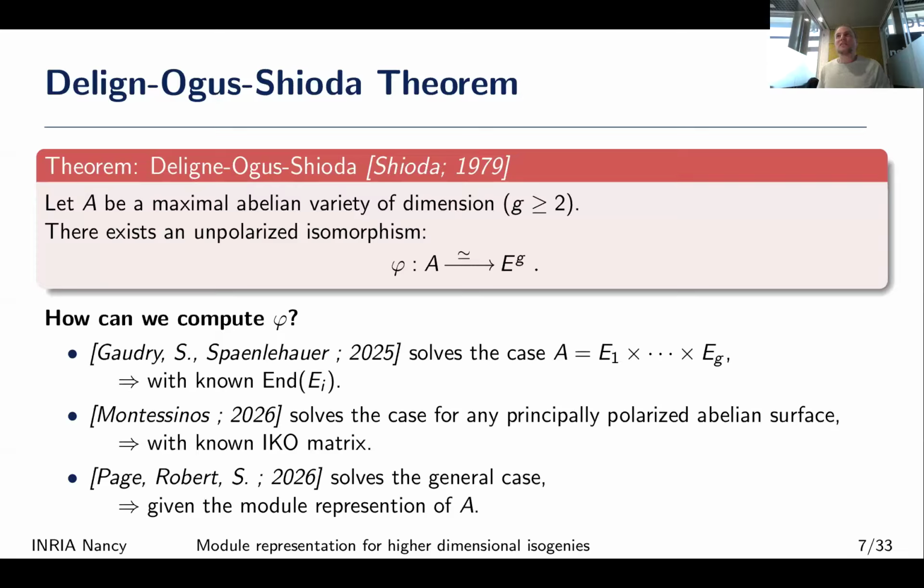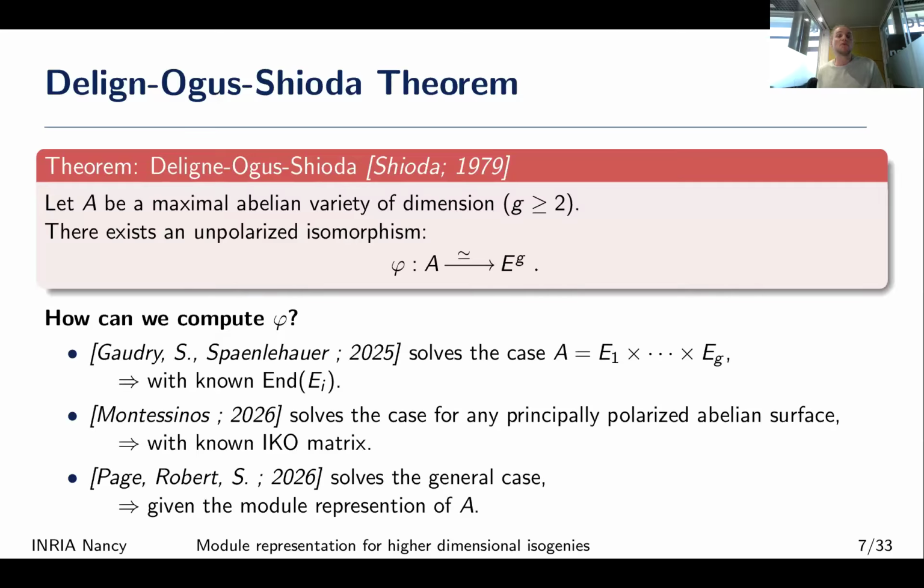So from a personal point of view, this is what made me start to look at Hermitian modules, since soon after we released our paper with Pierre-Jean and Pierrick, Damien wrote me an email saying, if you look at the module representation, then with some algorithm and the help of Aurel, we could manage to draw a very general algorithm. And so he was right. And now I'm going to present specifically what helped us to solve the generic case.